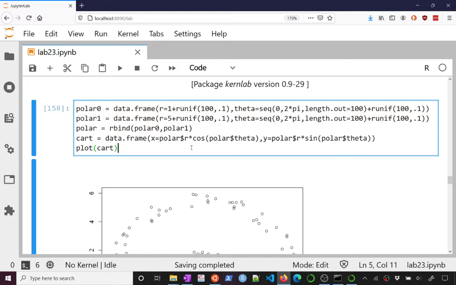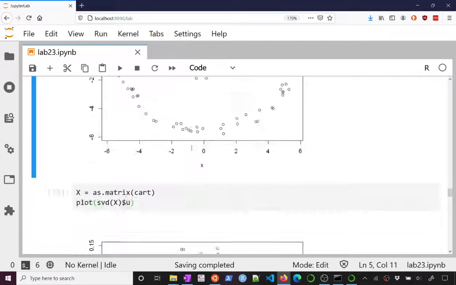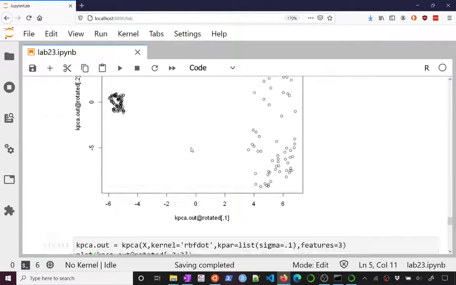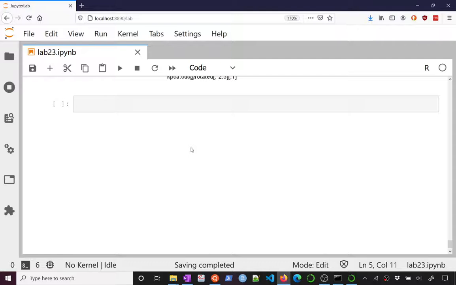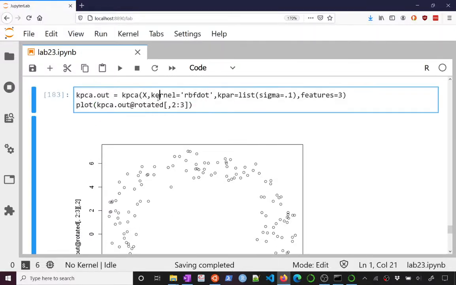So in an unsupervised technique like this, it can give you a lot of answers, and it's sometimes hard to know how to set the parameters. In a supervised technique, at least you can cross-validate for them, but you can't really do that for something that's unsupervised like principal components analysis. So that's a nice little introduction here to KPCA and nonlinear extensions to PCA.